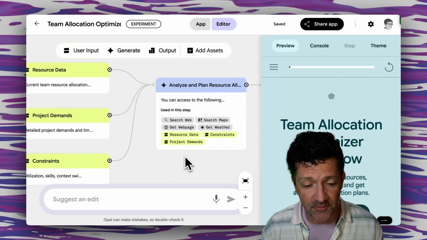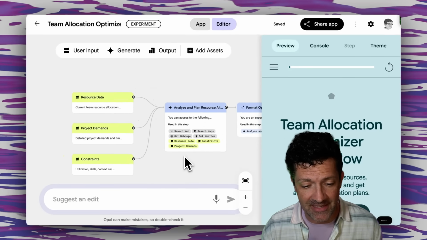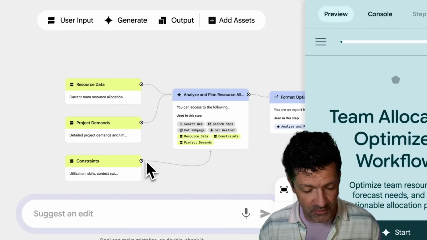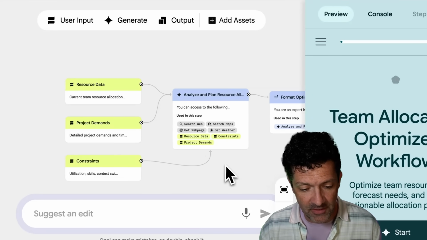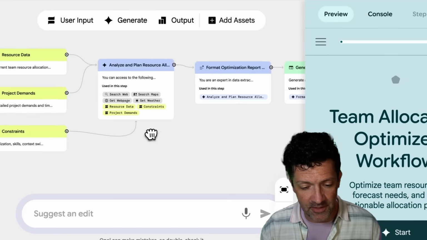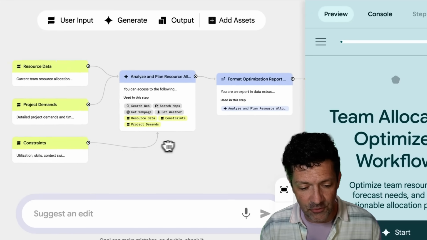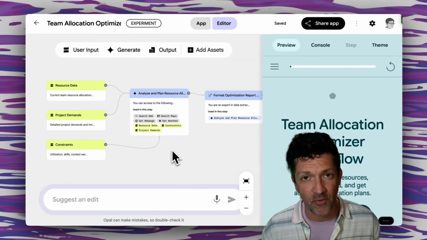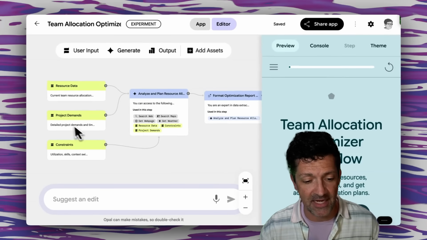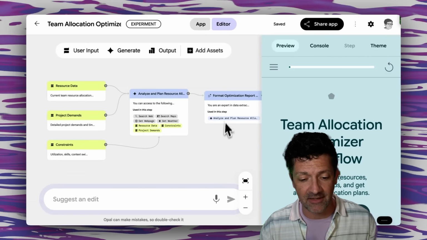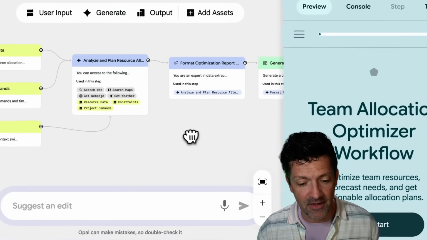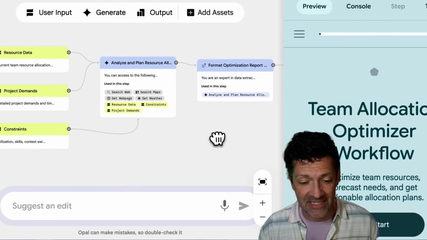So those are all different abilities that these AI nodes can do. And you can see these are all strung together in a complex way, which the other tools have really struggled with. A lot of the other tools out there claim to be able to let you describe your process in natural language and have it build a complex and complete and functional automation. But this is the first time I've actually seen it work.